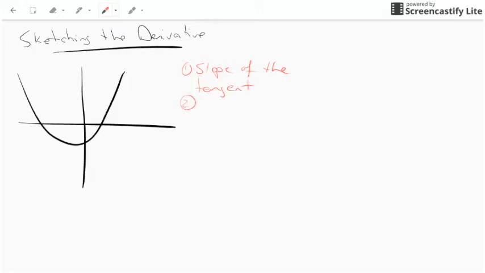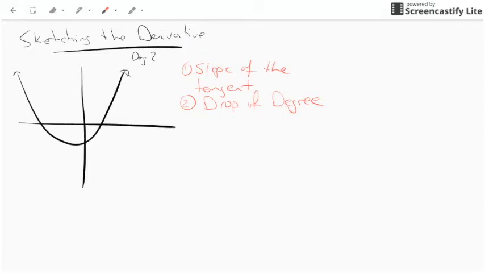And the second thing that I need you to remember here is that there was a drop of degree. Okay, when we take a derivative, the degree drops by 1. So when you take a look at the function that we've got right here, this is a quadratic. Okay, so I know that this is degree 2. When I take the derivative of this, I am going to get a linear function. I'm going to get a degree 1 here.